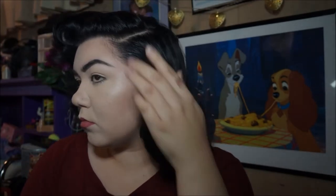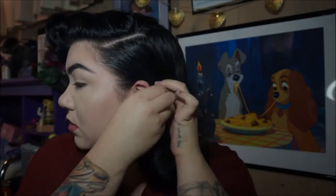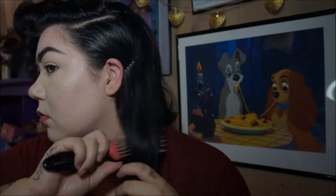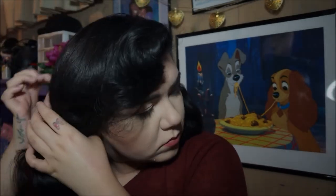I got a little bit more Suavecita to hold it down. And a bobby pin, of course, tucked up behind my ear. And a little bit more teasing and fluffing. And then I'm going to do another section. I'm going to do the back section.